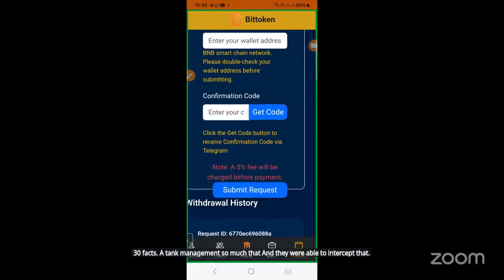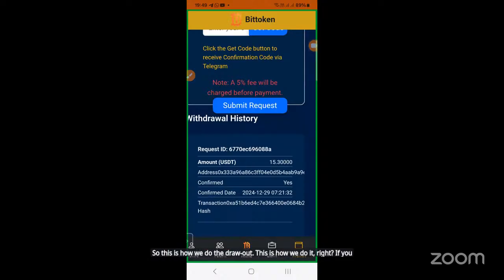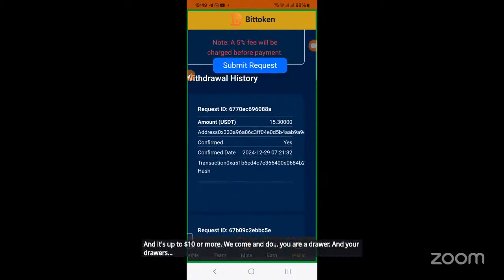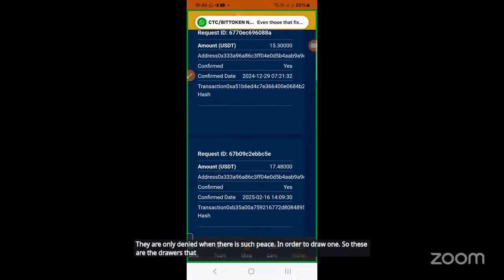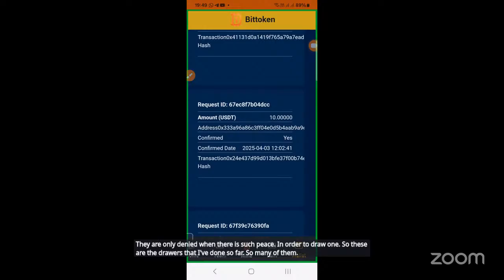So this is how we do withdrawal. If you sell your token and it's up to $10 or more, you come and do your withdrawal. And withdrawals are paid. So far, nobody has requested withdrawal and been denied. You are only denied when there is suspicion in your withdrawal. So these are the withdrawals that I've done so far, so many of them. Okay, see them.